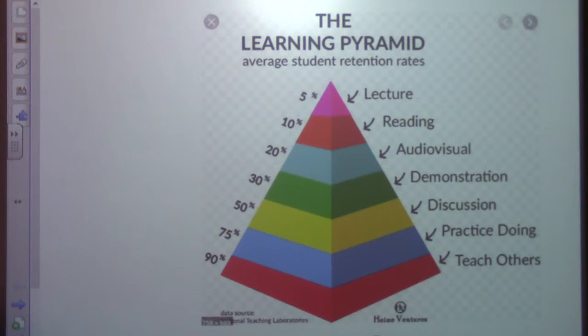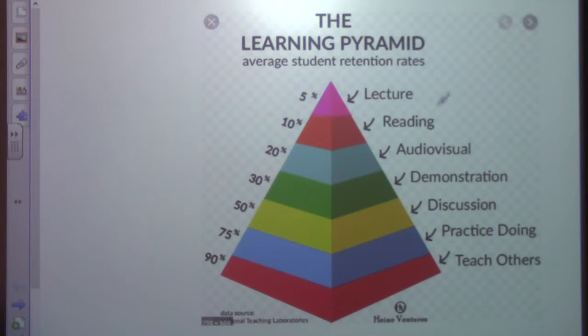But right here, I brought this up at the beginning of class because this came up during first period on Thursday about the learning pyramid, which explains, I think, quite a lot of why we do things the way we do in this classroom. Does lecture happen in this classroom? Yeah, it does. Does it happen very much? Yeah, but I hope the lectures aren't that long, right?